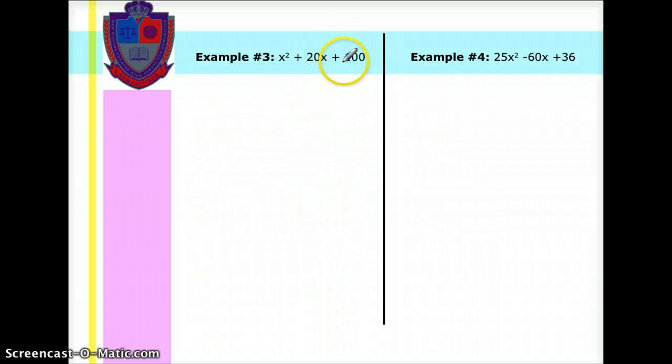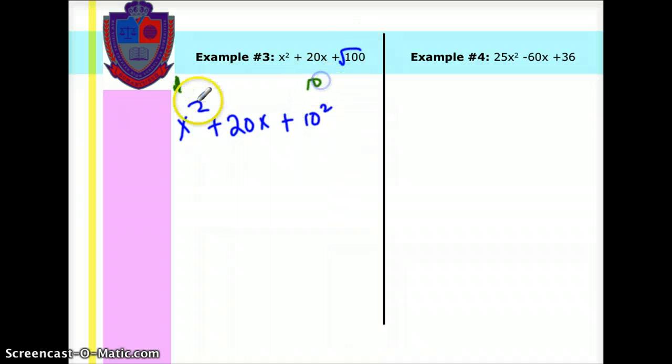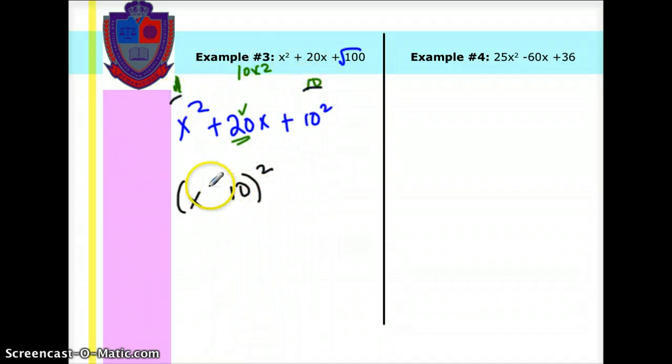So the first thing I want to do is square this. This is already x² + 20x + the square root of that is 10². So I check. This is 1, that invisible 1 that's there, and this is 10. So I say 1 times 10 is 10, and if I times that number by 2, I get 20, which is my middle number. I know that's exactly what I want to do, so I know it's going to be x, and it's going to be a 10, and it's going to be something squared. It's always going to be these two numbers at the top. Now, what sign goes here depends on what's in front of the middle number. In this case, it's a plus. That's my final answer.